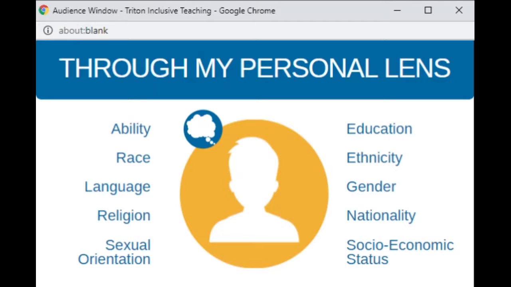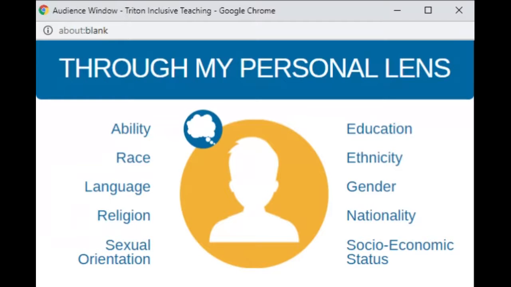So I'll speak for myself. In the classroom, I have an education privilege. That's part of the reason why I'm in the classroom, is because I have additional degrees and experiences that my students don't have. That gives me a privilege. But I'm also a woman, and so I don't necessarily have the same kind of gender privileges. I teach in the language that is my first language, and so I have a language privilege that some of my students may not have. I also may have a nationality privilege if I'm teaching students in the same geographical country that I'm teaching in. So there's a lot of different things at play here. Sometimes I have certain privileges, but in other times I'm not privileged.